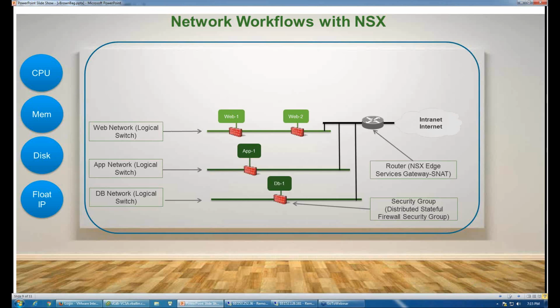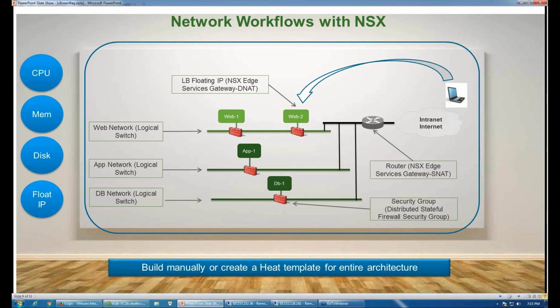Obviously, I'm going to need L3 connectivity between this, so I'm going to provision a Neutron router. This is going to give me not only connectivity between the different tiers, but it's also going to give me external connectivity so I can actually access the application and also test my application as well. Okay.